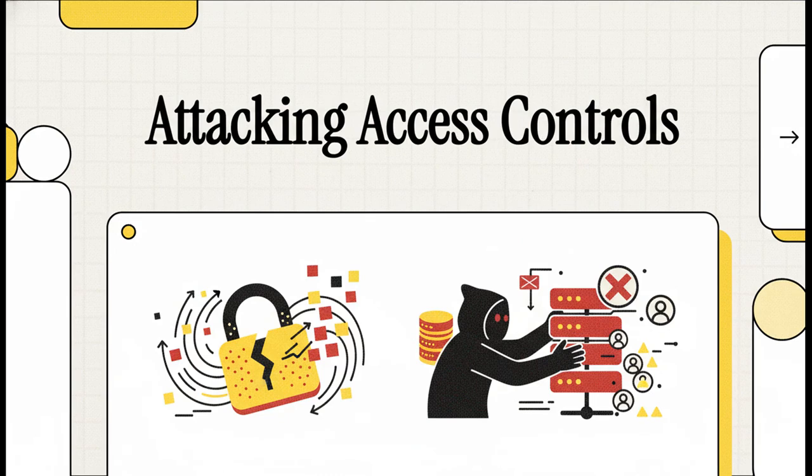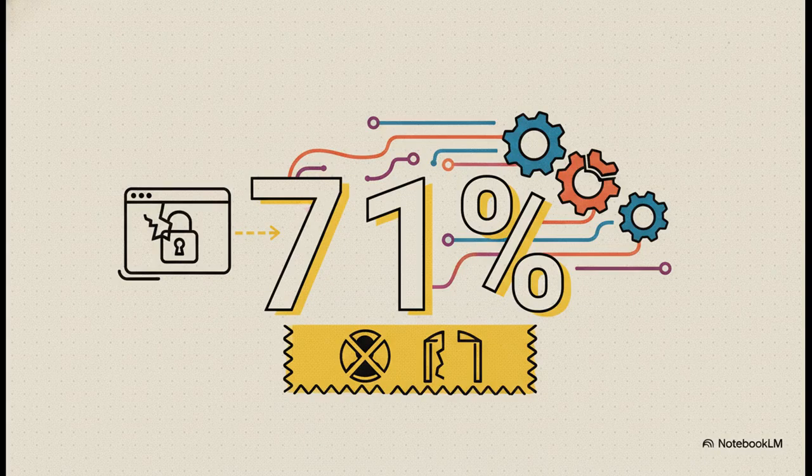Welcome! In this chapter, we're going to explore one of the most common and, frankly, one of the most critical vulnerabilities you'll find in web applications: broken access controls. This is such a fundamental concept in cybersecurity because if an attacker can get around these controls, they can pretty much sidestep every other defense you have and get their hands on powerful admin functions and all sorts of sensitive user data. So to really kick things off, let's just look at this number.